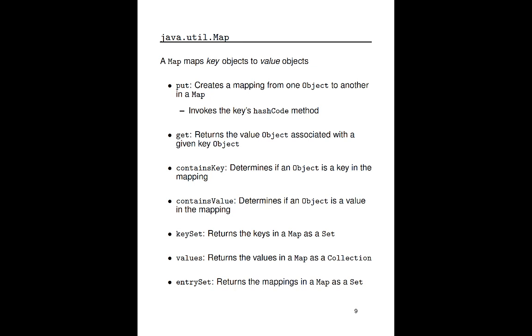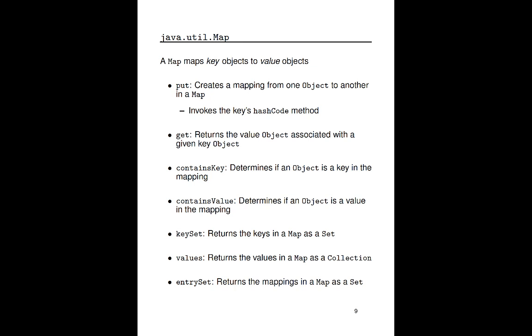And then you can ask the map, do you contain this key? Do you contain this value? It knows how to look these things up internally. Now, when it comes to getting access to lots of objects in the map, there are a couple of methods there. There's a method called keySet, which will return all of the keys in a map as a set. Recall that in a map, each key object is unique. If you attempt to make multiple mappings for the same key, the new one will just overwrite the old one. And so as a result, all the keys in a map are unique. And so the API, when it chooses how it wants to represent the keys, returns a set, because a set has objects that are all unique.